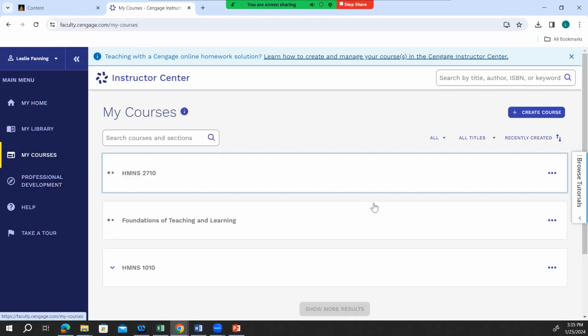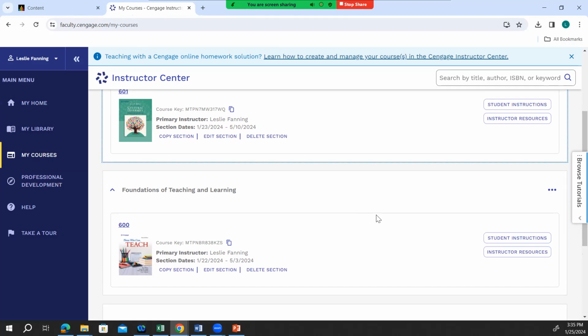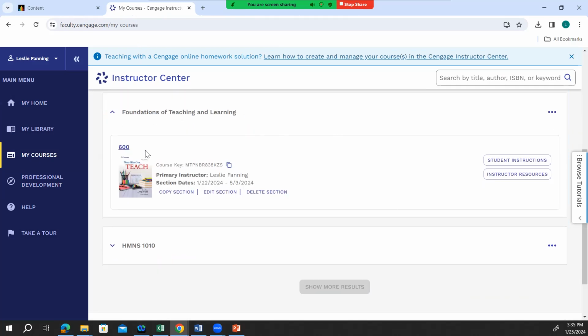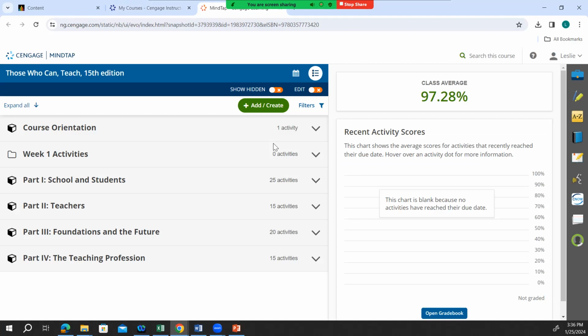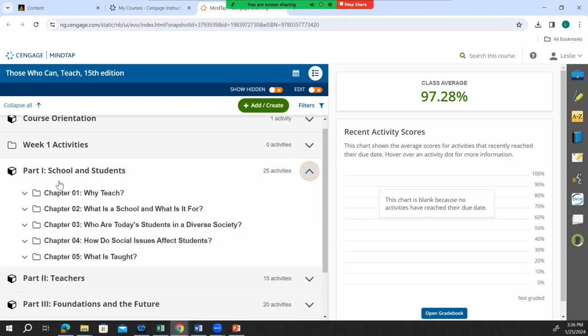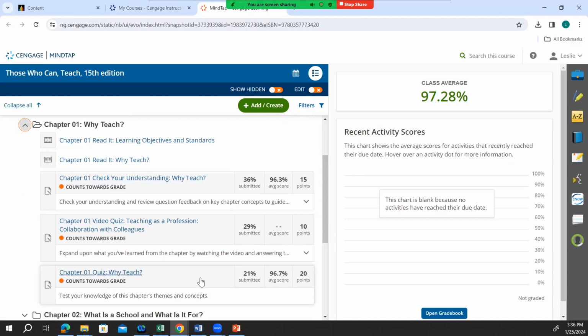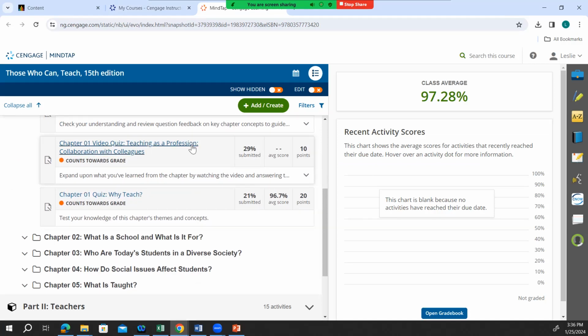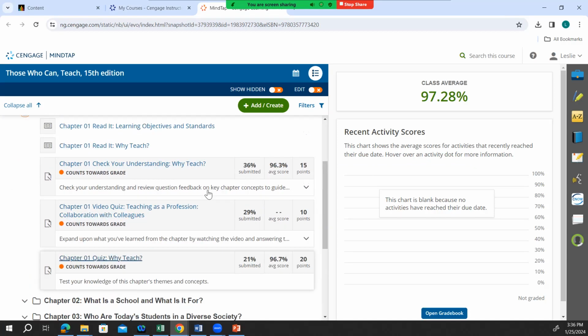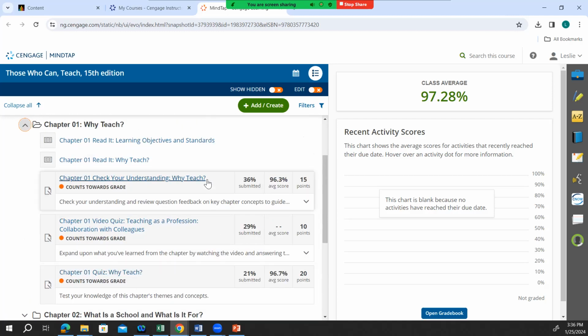So here, let me go to, this is my Cengage Center. Here's the way I can access the activities. I'm not sure if it's the same for you. So sorry, this is another course I'm teaching here. This is where you would access the activities. So you click on the course section. And then this is what's confusing. I need to figure out how to delete this. I don't know how to right now. Click on part 1, chapter 1, and here, you can see people have been doing them, but that's not the right quiz. Oh no, it is.